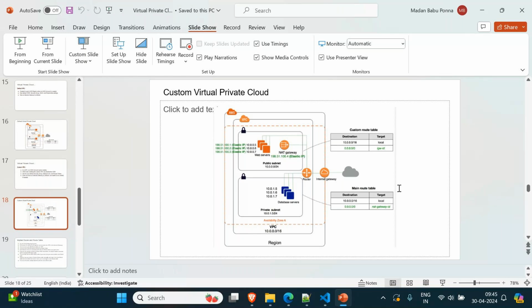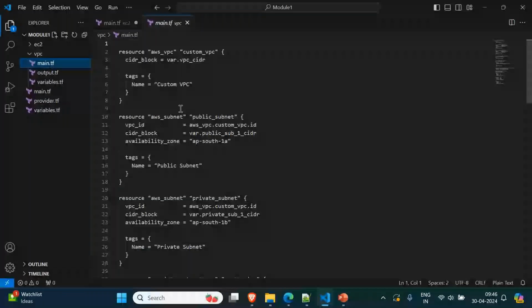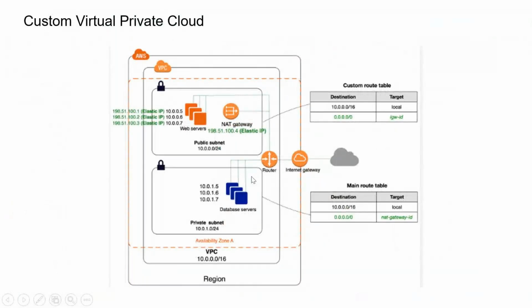Anyway, so this is the VPC I am going to create. The VPC name is custom VPC. This you can give anything. And what is the range you want? If you remember, we have to give the range, right? Here is the range. The VPC range is 10.0.0.0/16. That means 32 minus 16, 2 to the power 16, which means about 65,531 IP addresses you can create.